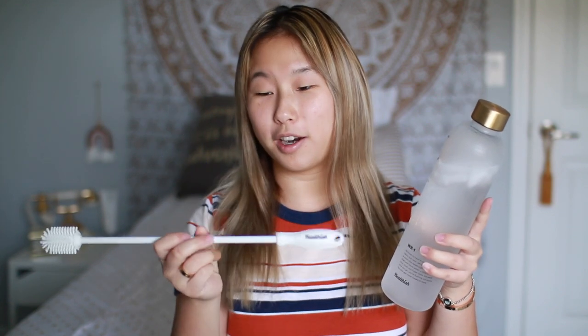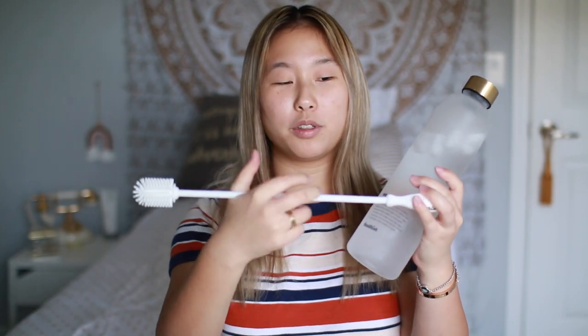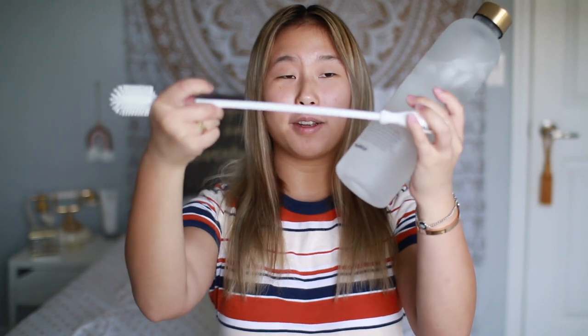Along with the bottle I also got this cleaner, which I love. I have nothing negative to say about the cleaner. It's made out of silicone material and it has this pole so it doesn't bend at all. My review about this bottle cleaner: A plus, I love it, very good quality.